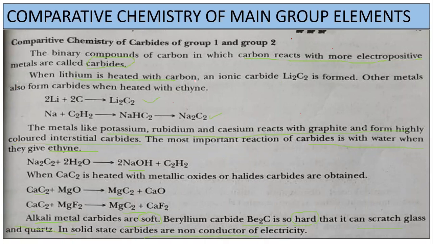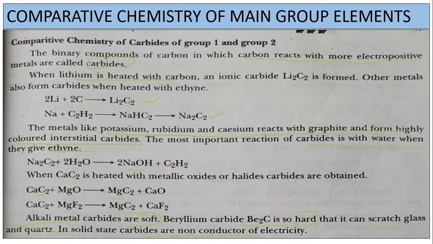So this is our Unit 2, Comparative Chemistry of Main Group Elements, from Chemistry Paper 2 of FYBSc Semester 1. So what is the comparative chemistry of main group elements? In this topic we are going to see what different substances are formed by the reaction of group first and second elements. Again, some of the important substances which we are using in our day-to-day life contain the alkali and alkaline earth metals.